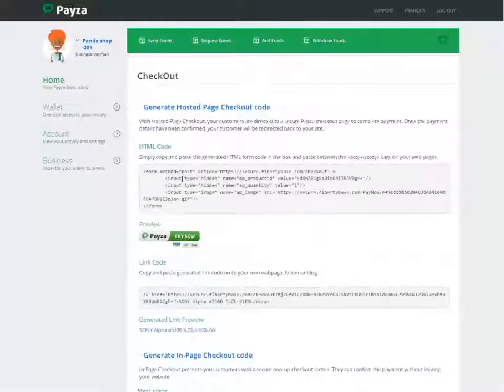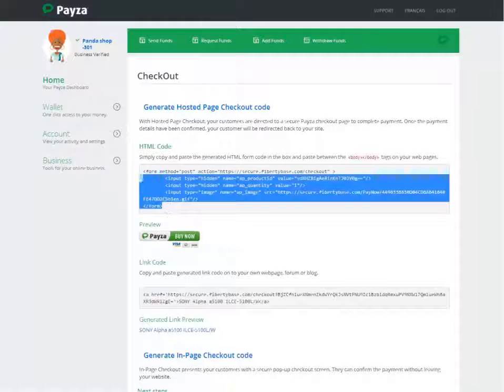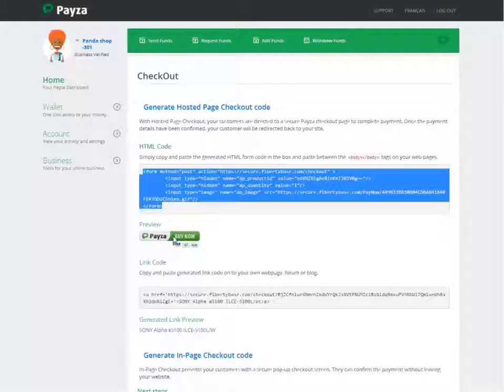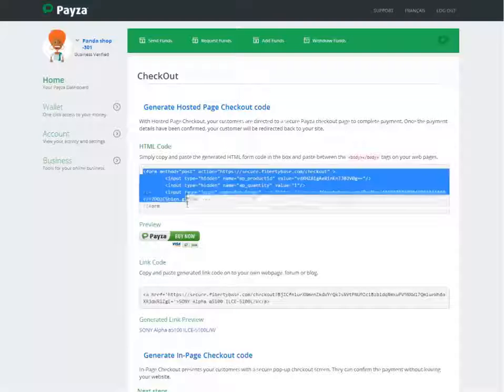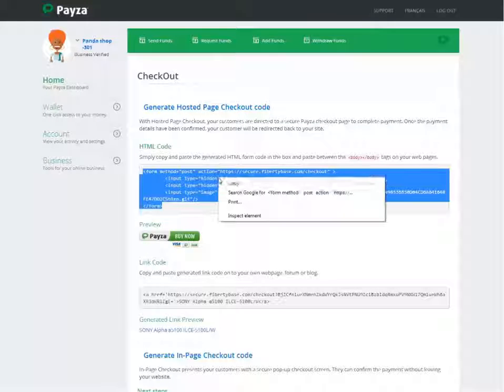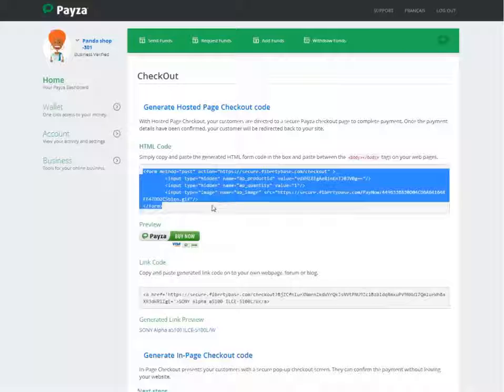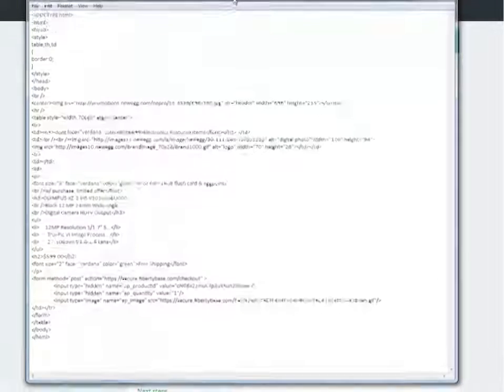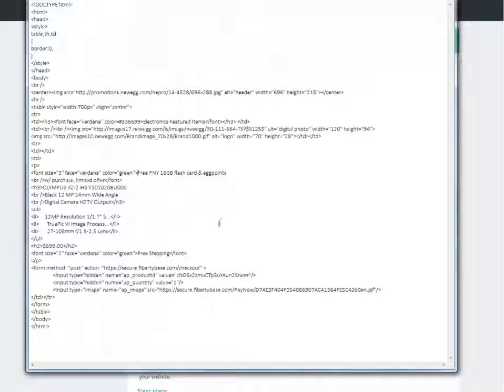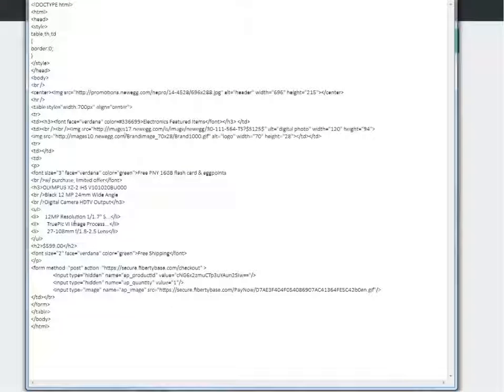Okay, so now the next step is to integrate this button to your website. So first thing you need to do is to copy your code for the button. So next you go to your HTML tool and you go to the script of the page.